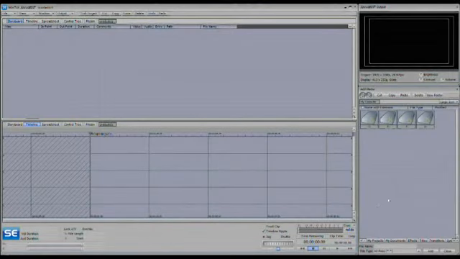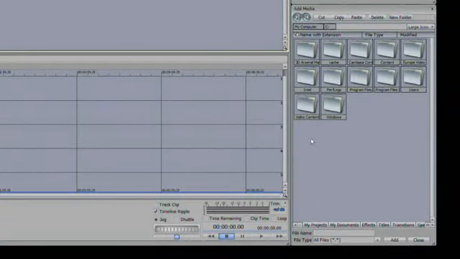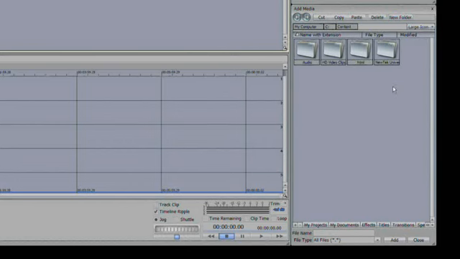Whenever I start a SpeedEDIT project, I like to create a directory to work from. So I'm going to go to my video drive, and for mine I'm going to go into the content folder, and I'm going to create a folder that I'm going to work from for my SpeedEDIT project. So I'm going to go ahead and click on New Folder and create a folder called The Project, and let's go into that folder.